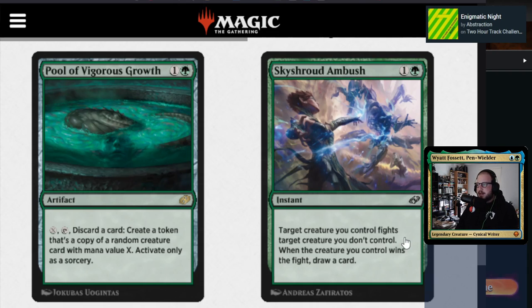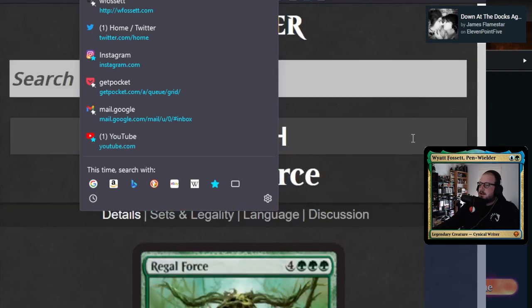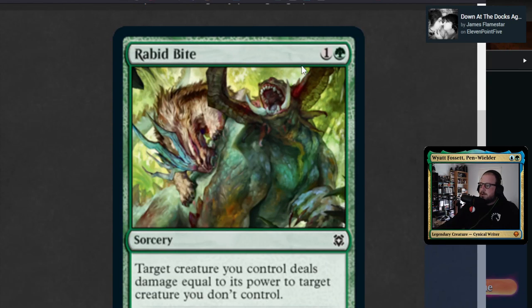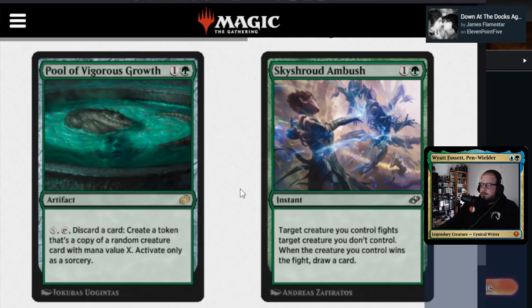So this is kind of like Rabid Bite, which is a standard in a lot of green aggro decks, which forces one of your creatures to fight one of your opponent's creatures. This does the exact same thing, except if your creature is the one who wins the fight, you get to draw a card. And I think Rabid Bite is the same mana cost. Yeah, one and a green. So this is the exact same thing, but if you win, which you should win because you get to decide who fights who, you get to draw a card. So it's an upgraded Rabid Bite.